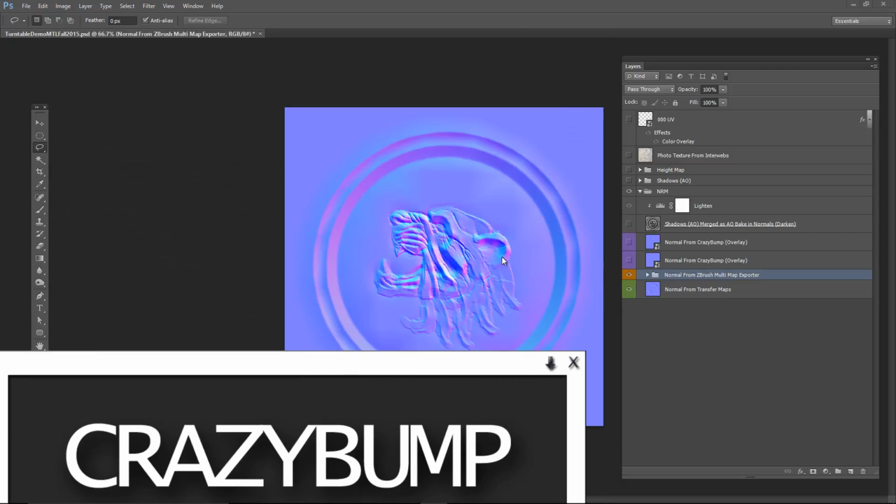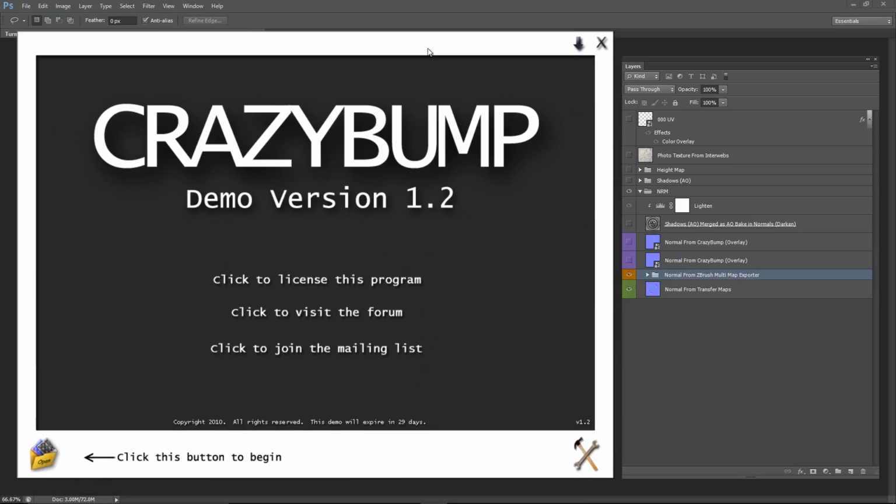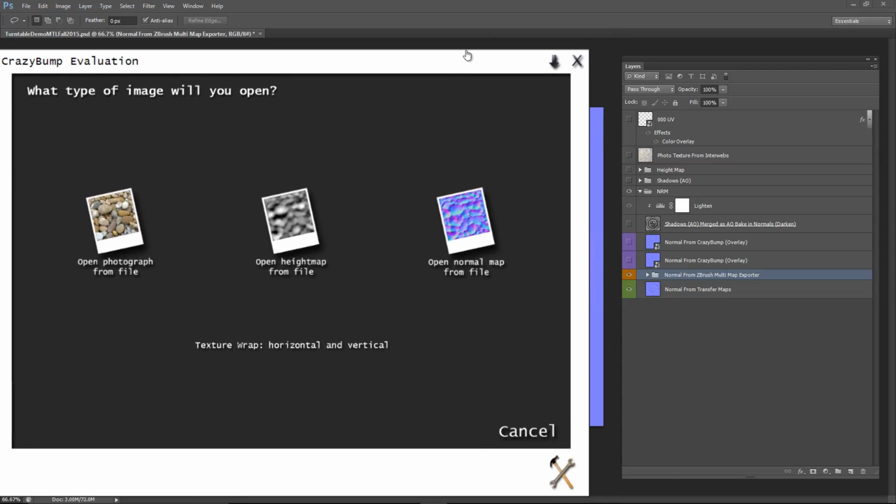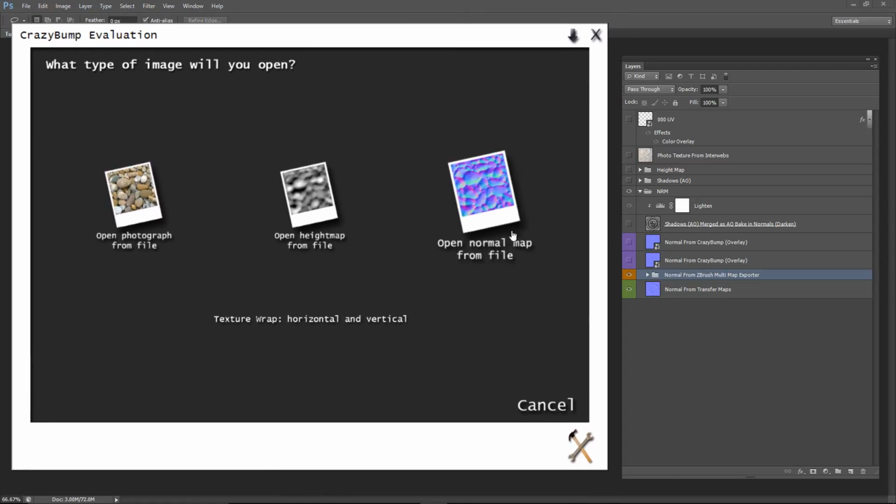Now keep in mind I did export an ambient occlusion map and a cavity map from ZBrush on this, which I'll be getting to in a second. But I find that I like to export ambient occlusion from as many different programs as possible, because I feel like ambient occlusion is one of those things. Shadows are calculated differently depending on the program, or they have kind of a different look or feel, and sometimes it's nice to combine and see what features stick out with the shadows that build up in the crevices.